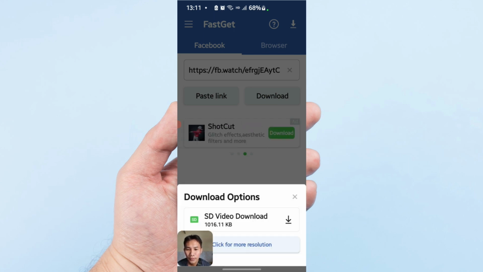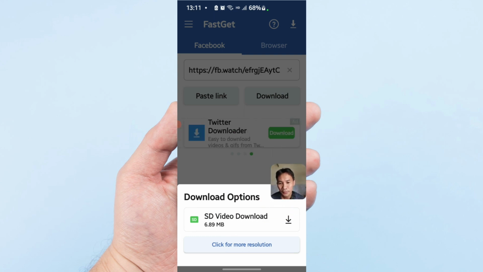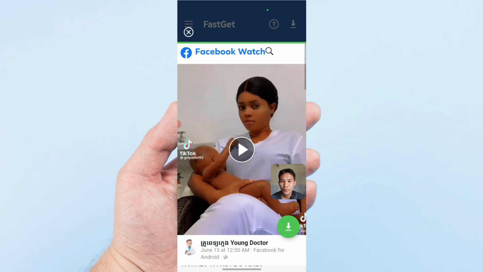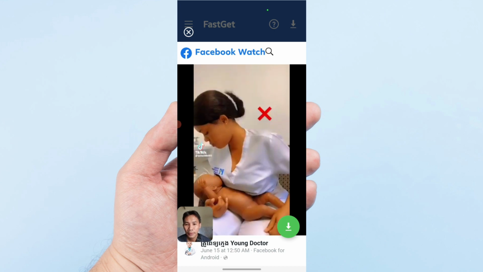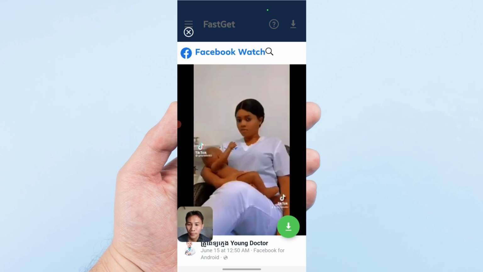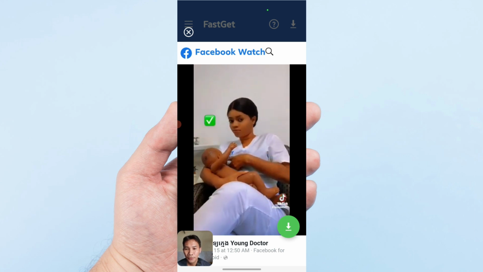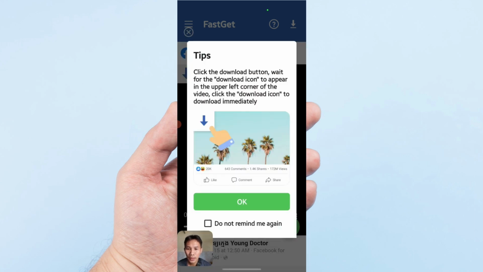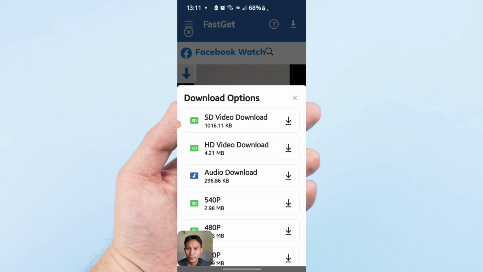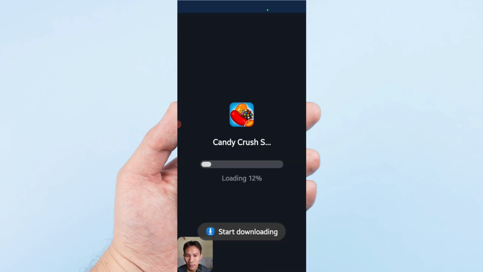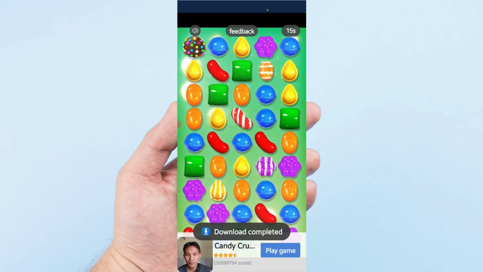Alright, here you can choose the resolution. You just click on it. It will link to the app here, and you can play it. Just click download, right? And here you can choose the resolutions. We're going to download the HD one, because it's short. Click download on this one, HD video, and yeah, the video starts downloading.